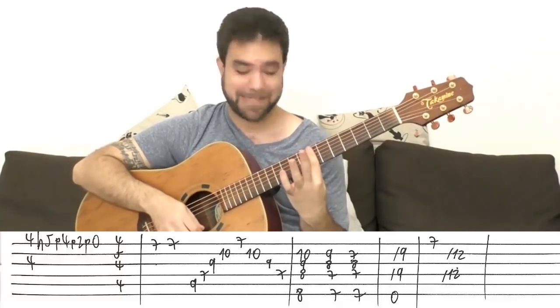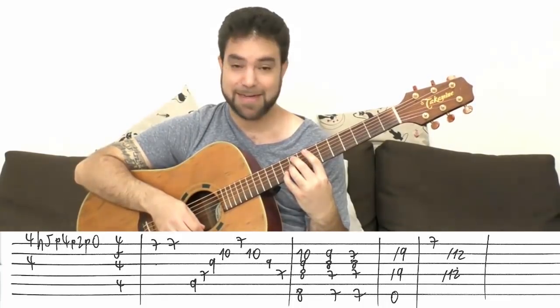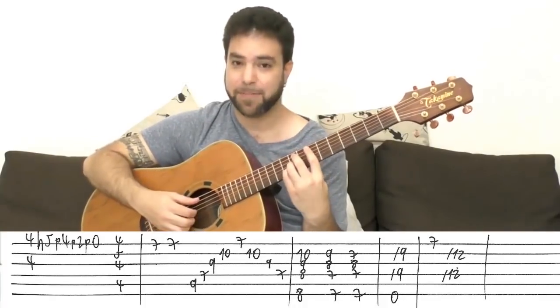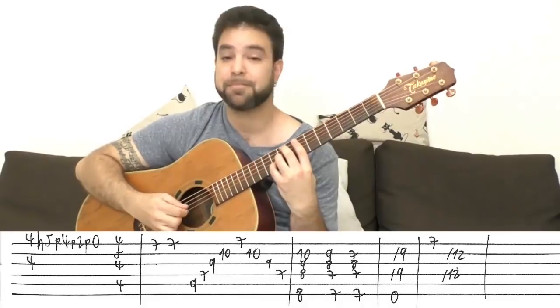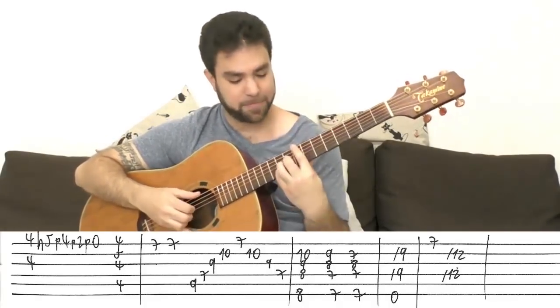Okay? So you bar 7 and you put 10 on the 2nd string, 9 and 9 on strings 3 and 5. And you play 7-7 on the E string, that's the melody. And then you arpeggiate the chord, down and up, or up and down, physically or musically. Up to the D string. Then you play this.